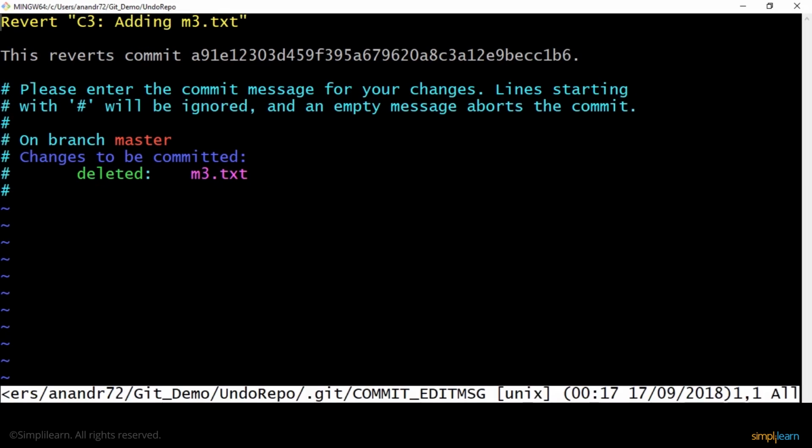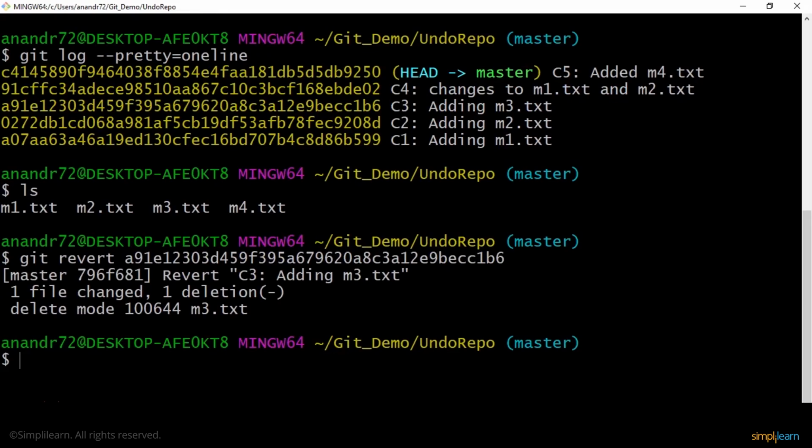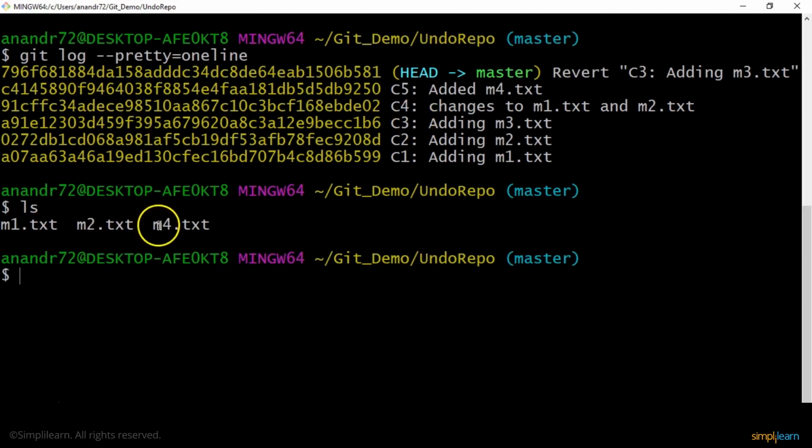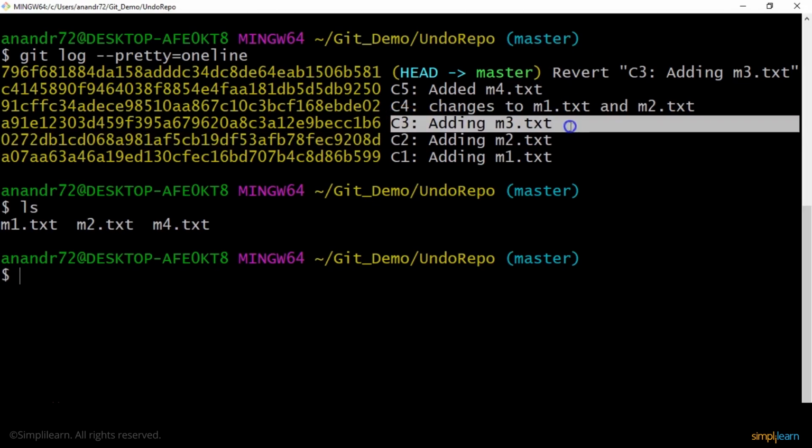So if I say git revert this, all right, I forgot to mention a message, which is why this window is showing up, but that message is good for me. I say write and quit. All right, and if I do a git log, if you see this, C1 still is there in history, and our history is going ahead. From C5, I see another commit. But what was there as a part of this commit? Actually it is getting rid of this commit C3. So if at all I see my files here, there's only M1, M2, and M4. M3 was added as a part of C3. Now I've gotten rid of M3 by using the revert command for C3. So this is a better way of undoing things.